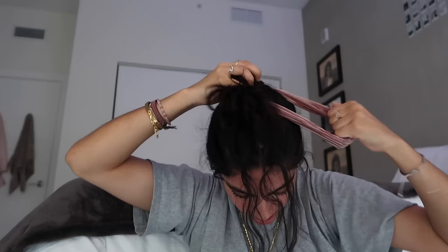So after you've tied it up in a little bun, you just wanna tie it around that bun like that and then get the hair out of your face. And then with these little hairs, you're just gonna pop them out. And then if you have curly wavy hair like me, use some water and scrunch it up. You heard that crack? And this works with straight hair too.